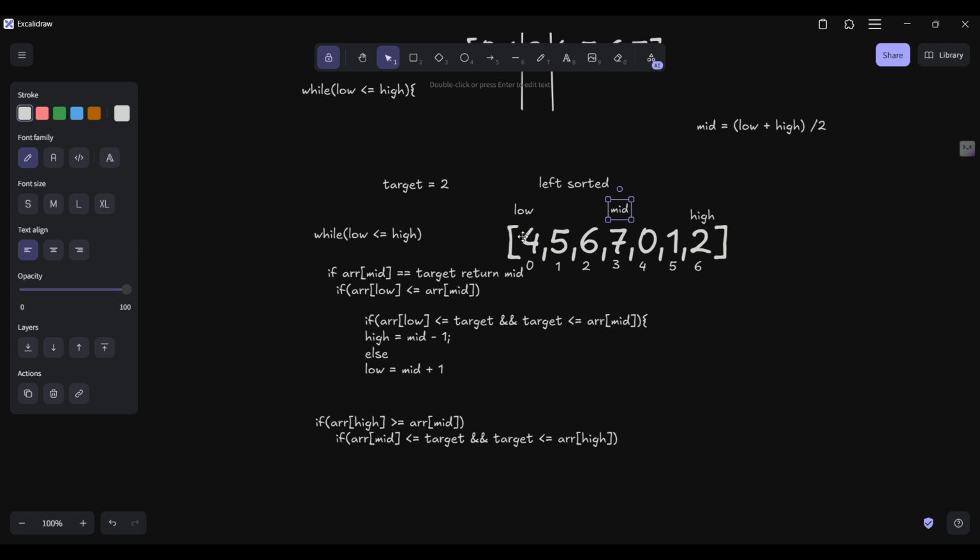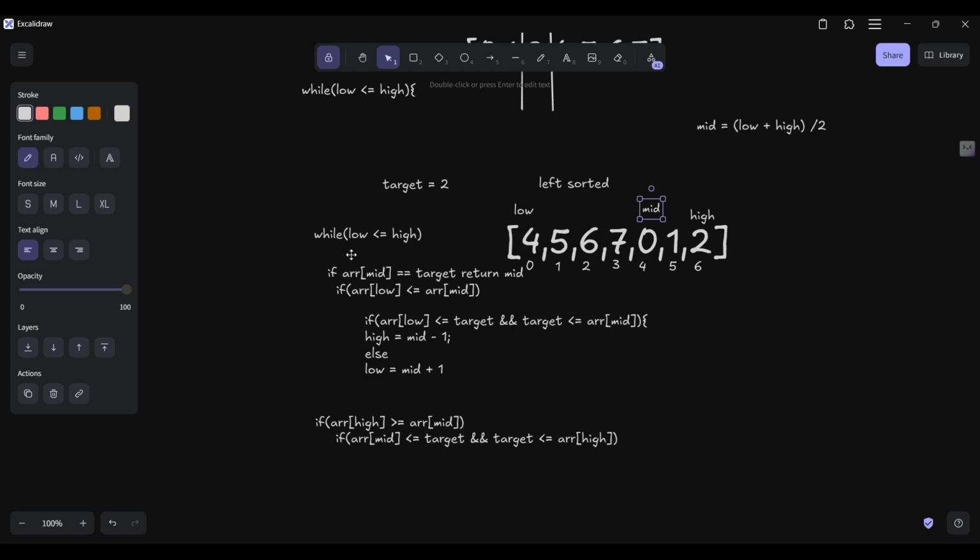If the low was lower, we get in the first condition. If the mid was here, then we would get in the second condition, that is array of high is greater than or equals to array of mid.